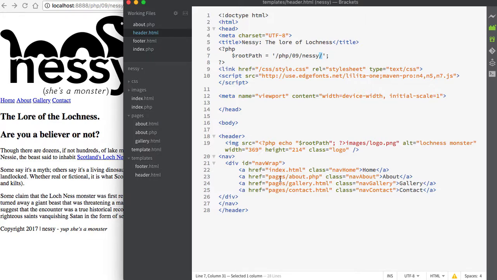And the same thing would happen with these internal pages. So we'll just use this same little trick here. Inside of the opening quotes on the link, I'm going to open up a PHP tag. So I'm making inline PHP. We'll use our echo statement here, and we're going to echo out the root path variable that we created, and then I'll use my semicolon and close out the PHP, and then it's just going to say index.html.